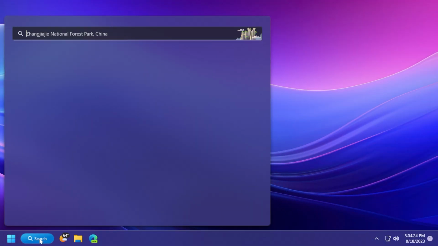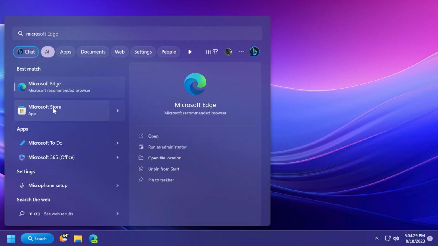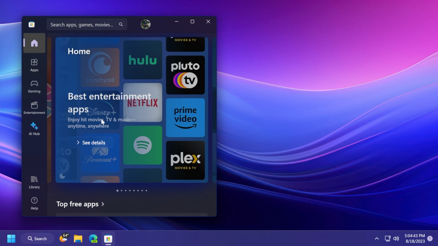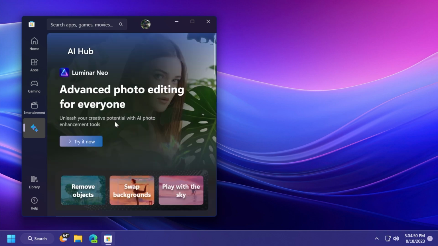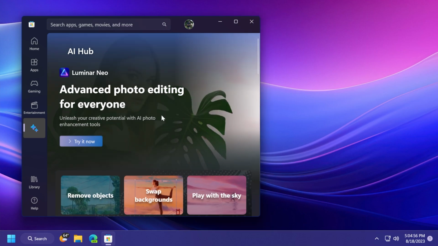First of all, let's check out the new Microsoft Store app, because regarding Microsoft Store, it is a pretty small update if you look at it from the outside. In the Microsoft Store, you will now see a new section which is called AI Hub inside the main release. I think this has been here for a month or so already inside the main release, so I think that a lot of you noticed it already.